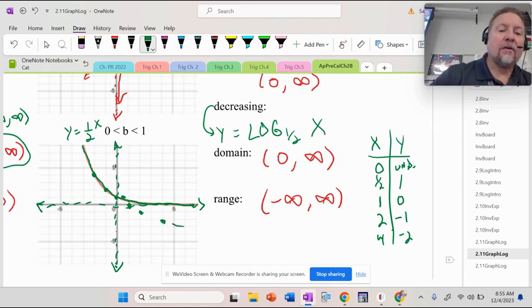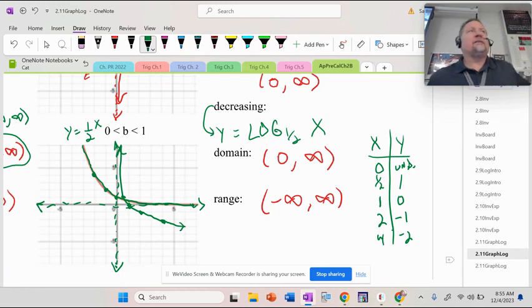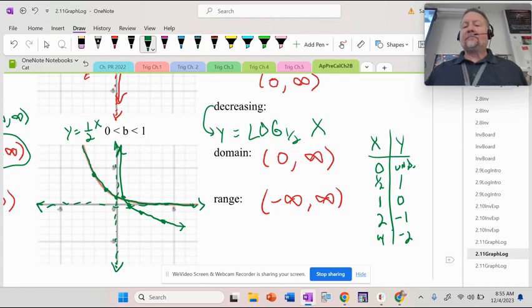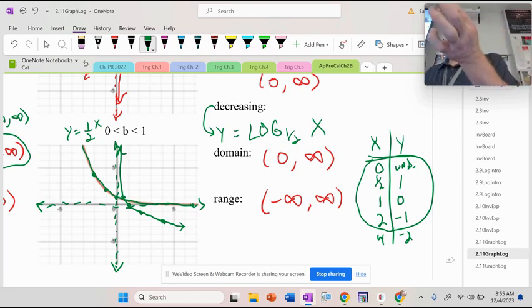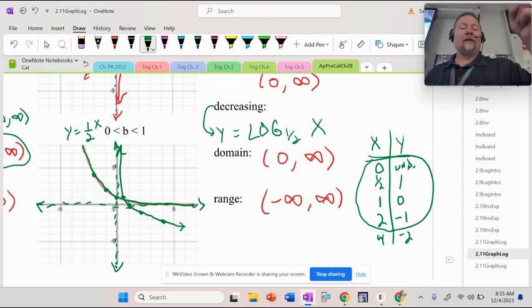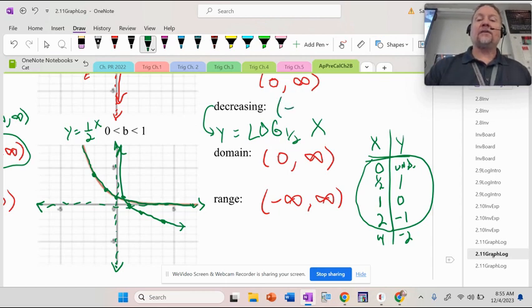All right, so you're going to play the input output game. I would like at least maybe 3 points. We'll see with ln how I'm going to change that because it's kind of tough with log base e. But 3 points minimum. And it's actually really 4, but these are the key. Where's the asymptote? Where does the 1, 0 point end up? And then maybe 1 or 2 more points before and after that, to get those graphs. So this is actually decreasing, and it's decreasing from 0 to infinity, that interval that we have here.